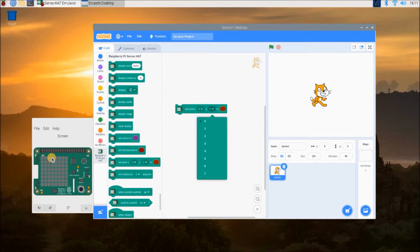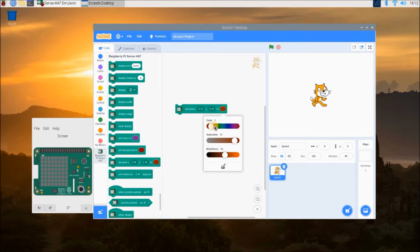Now, I want to set this one and this one. So that is 0, 1, 2, 3, and 4. So I'm going to set, whoops, not Y, sorry. I'm going to set the X to 3, and I want the Y to be 0 because I want the top row. So the first row has an index of 0. And I'm going to use a green color, but feel free to use whatever color you want. So I'm going to set my green to color 36. Okay. And now if I click this, it lights up there.